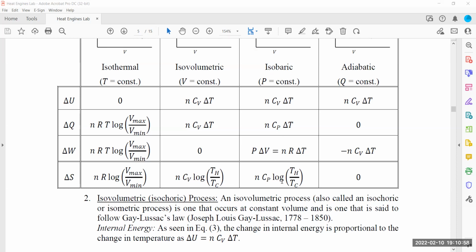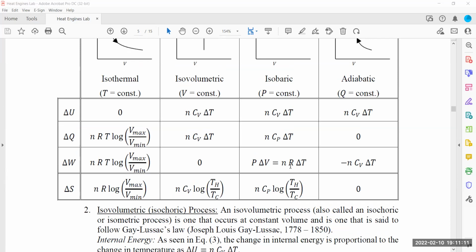For an isobaric process, it also has the log, except that the coefficient has a CP instead of a CV. And for the calorimetric process, it also has an mc times the log of the final temperature over the initial temperature, by the way. It's not listed in here because it's not in the PV diagram at all. It's not part of the engine processes. So nCV delta T, nCP delta T, and in here, the pressure is constant. So the work is P times the difference in volumes, that's all. Or nR delta T because CP minus CV is always R. Okay, it's the same thing.